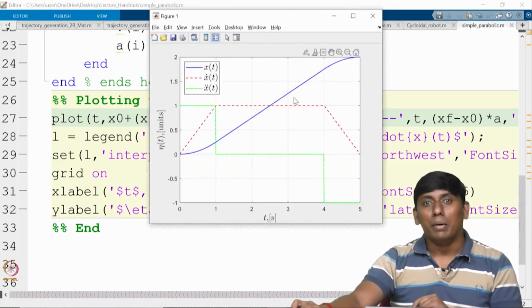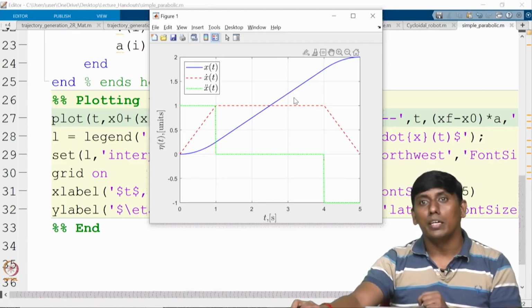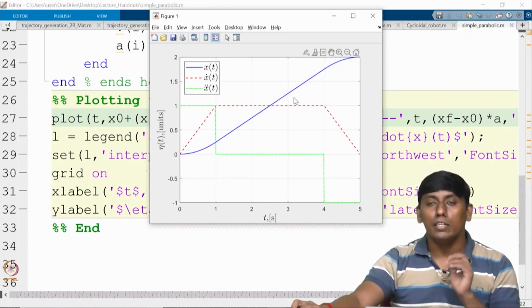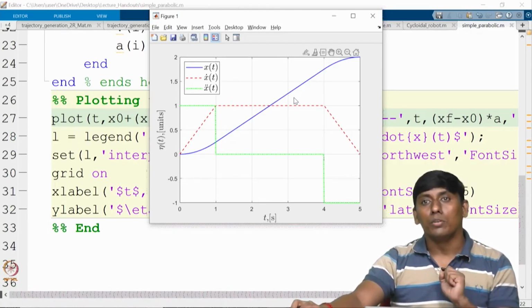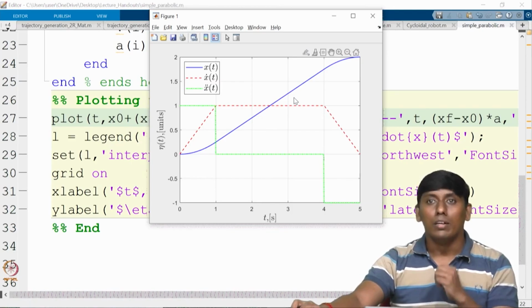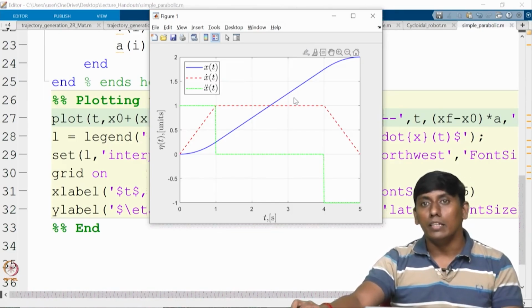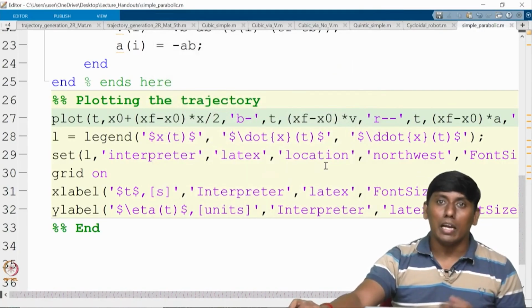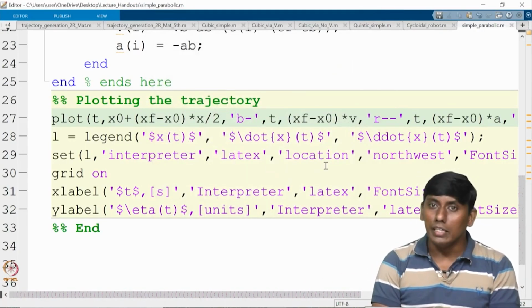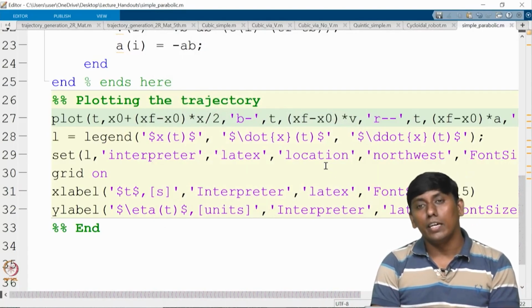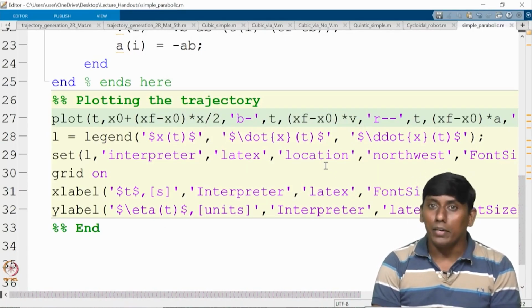So this all comes only by experience. So that's why most industrial manipulators go with cubic polynomial or cycloidal, or if you want to control the acceleration, they go for the 5th order quintic one. Okay, so with that I am ending this particular lecture. So we will see in the next lecture how we can generate the manipulator trajectory.